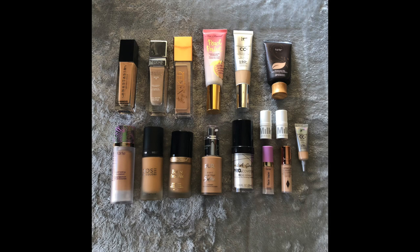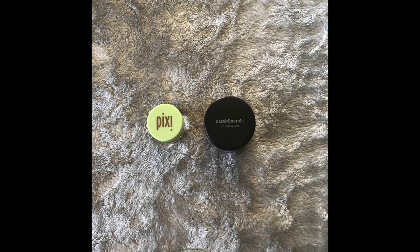My goal is to get rid of the three older ones — the Peach Perfect, the It Cosmetics CC Cream, and the Tarte Amazonian Clay — those are the three I'm going to focus on getting out of the collection first. Everything else came into the collection in 2019, so to me that's not that bad. I also like to work through the little minis so that I just have the full-size regular bottles going into 2021.